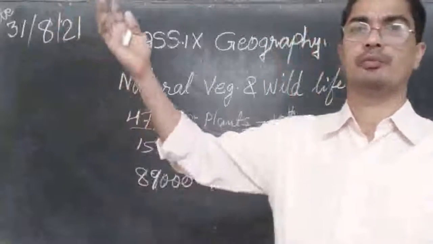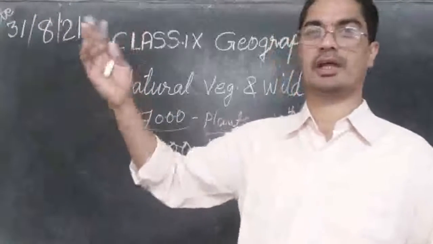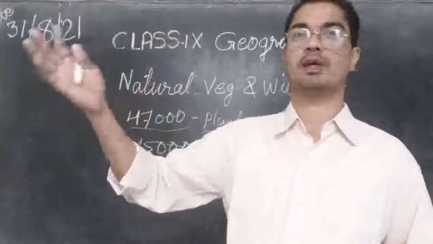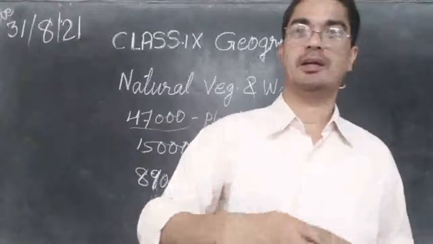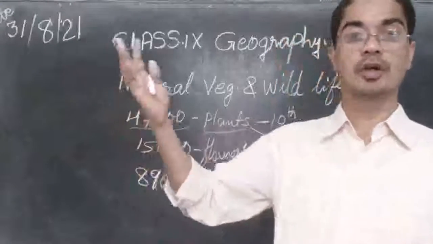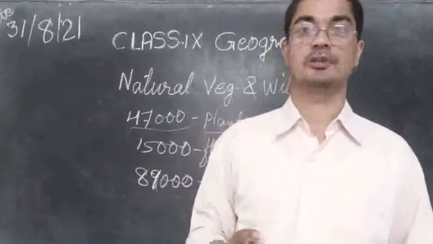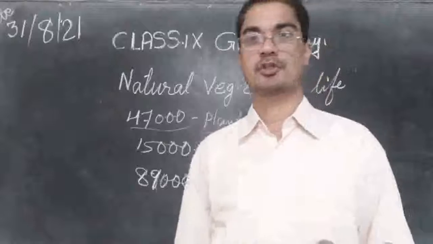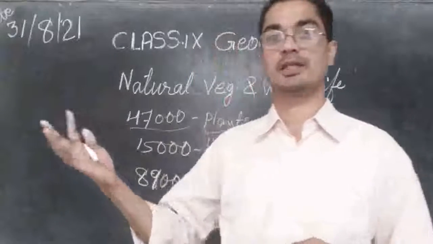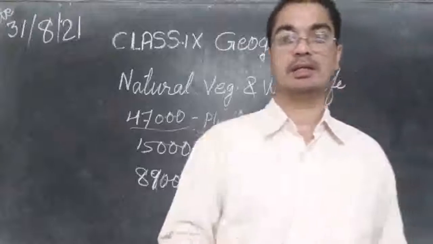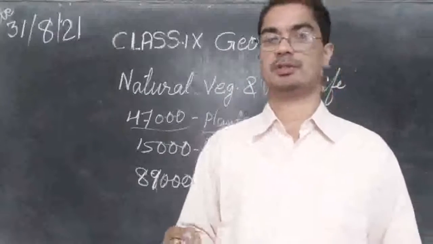Or we can bring from foreign countries, let's say from Brazil or Canada or America. When we come home, we take the seed of a tree and come and plant in India. So that is coming from a foreign country. It is not originally belonging to India. So that is also called exotic. The seeds that are brought from a foreign country and planted in India will be called exotic species.